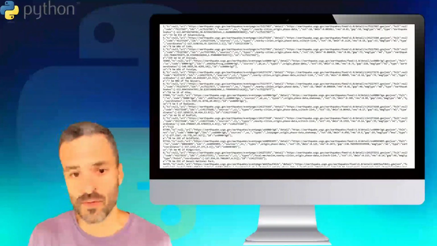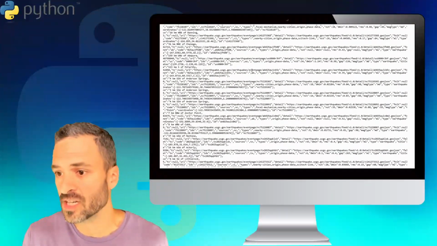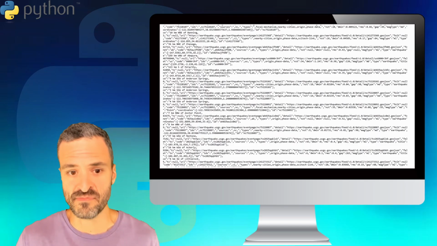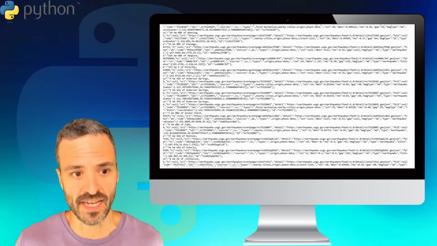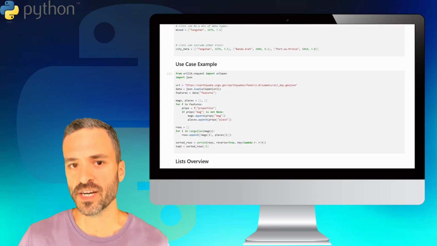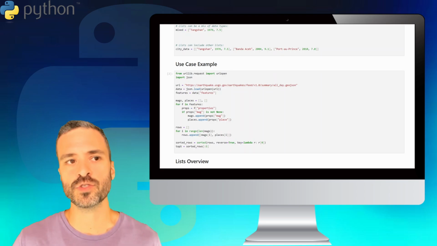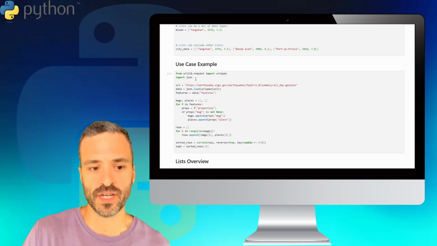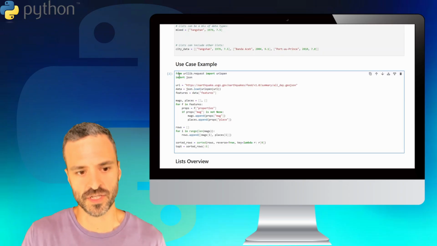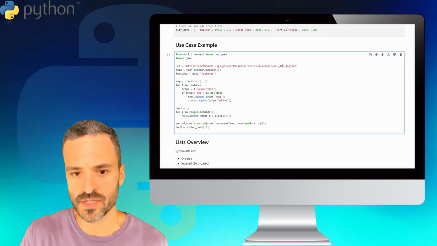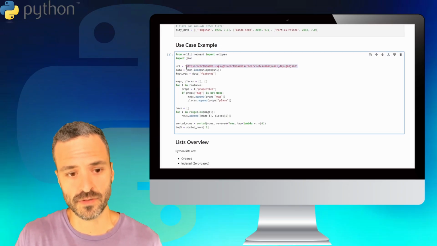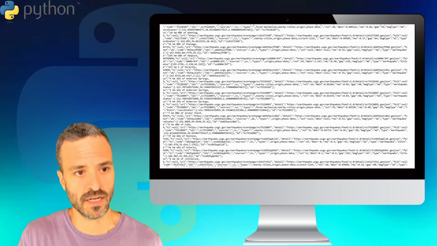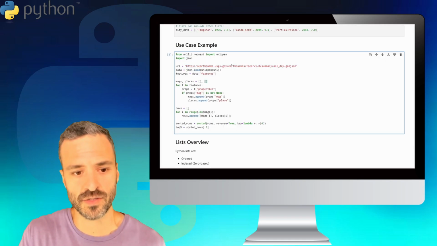So let's say I wanted to take a look at this data and make some sort of sense out of it. Well, here's a relatively simple program where I can do that. It is, though, drawing on techniques that we haven't covered yet. So we are importing a few libraries, which I will talk about in a few videos. We are connecting to this website. This is the exact same URL.